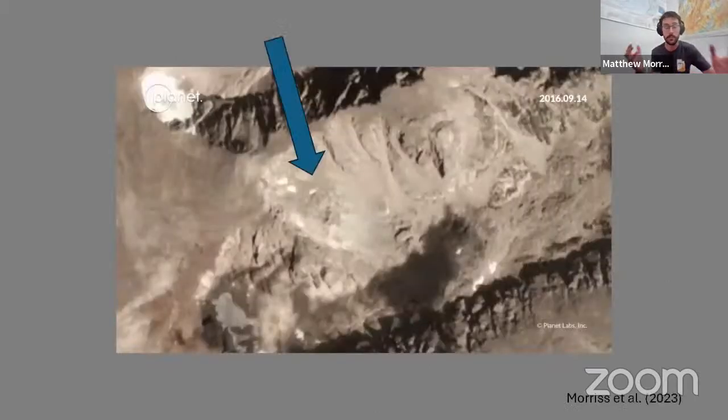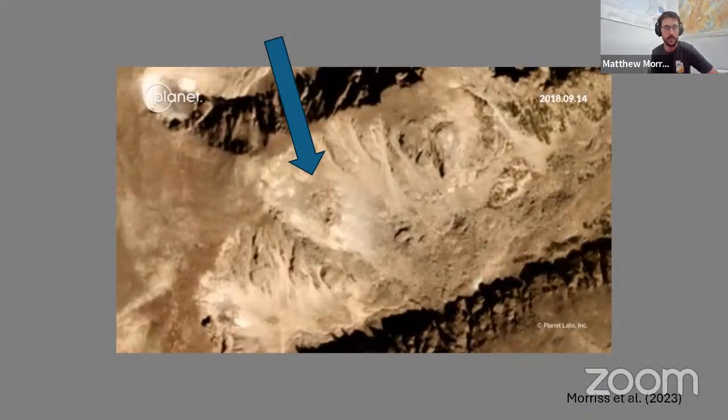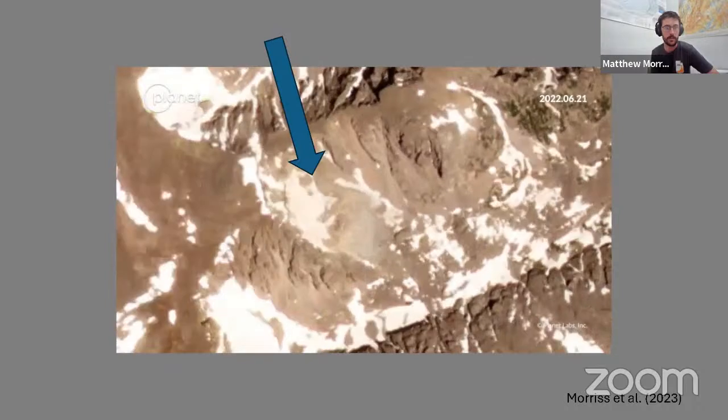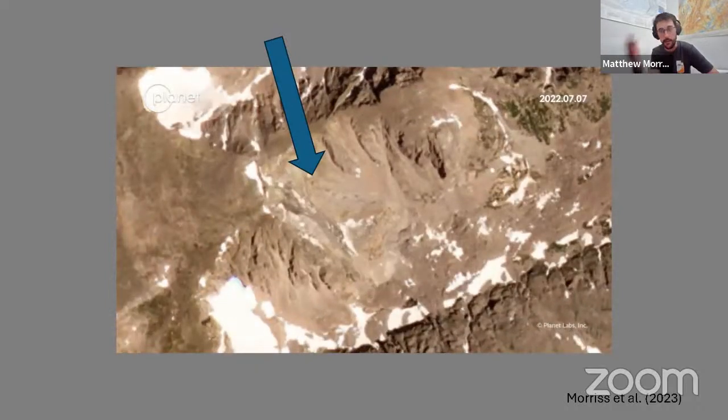So very quickly, after assembling this great team of scientists, we were able to pull Planet Labs imagery of a series of years previous to failure. So just again, the arrow pointing to the landform of interest. And so I'll only walk through this once, but keep your eyes peeled on the slope. And you'll very quickly see there's a lot of translation taking place. And then the failure happens.